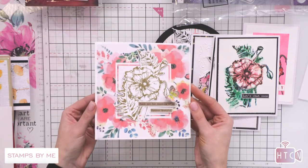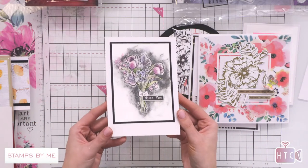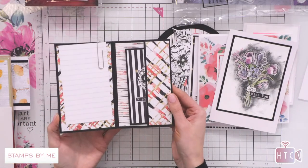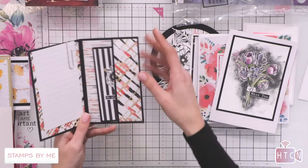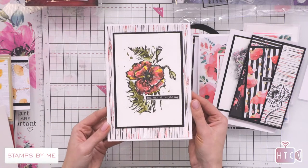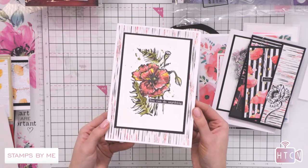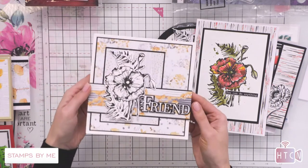Look at this one in the gold emboss. Wow factor, hey? Here's another one of those cards with the swiping on there. Maybe a little gift card, book, wallet with those incredible papers. Little tag in there. So you can really, really jazz them up if you want to. Look at this one, that's got a bit of sparkle on there. That's that yellow.